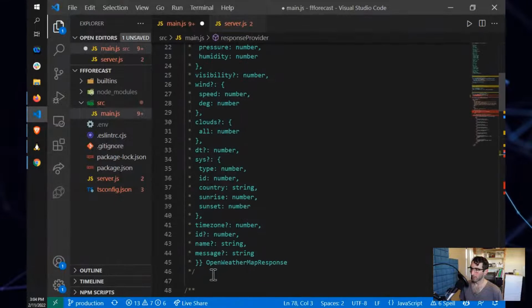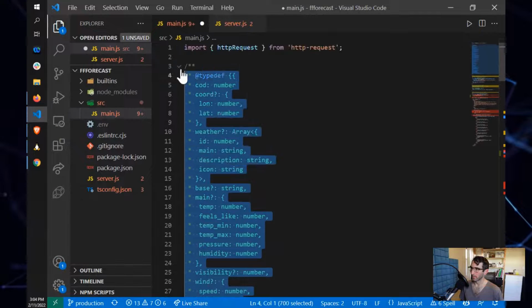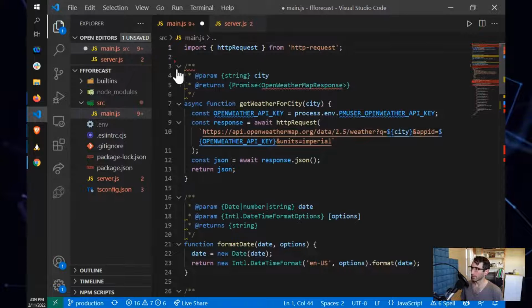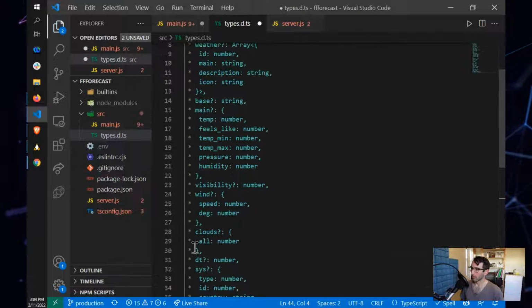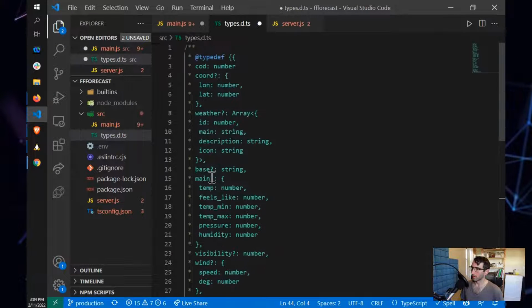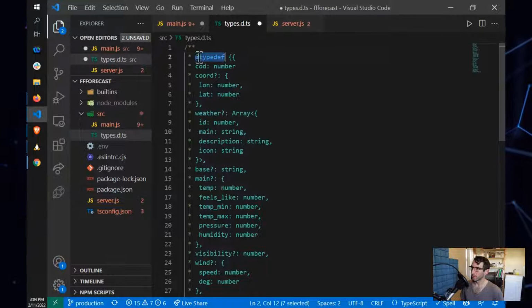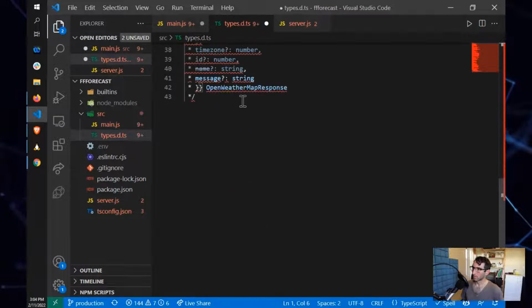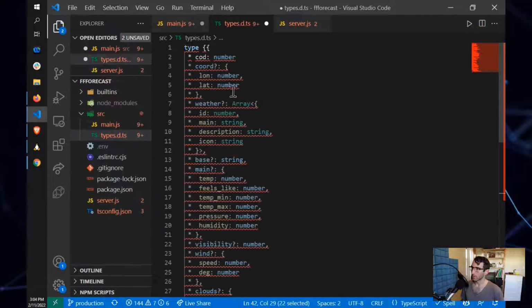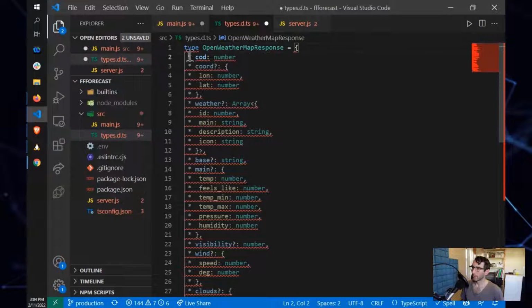Well, first of all, I'm going to pull this information out of here. That's kind of in the way. So let's make a types.d.ts file, and we're going to convert this from a JSDoc to a TypeScript type definition, like this, type that equals this.